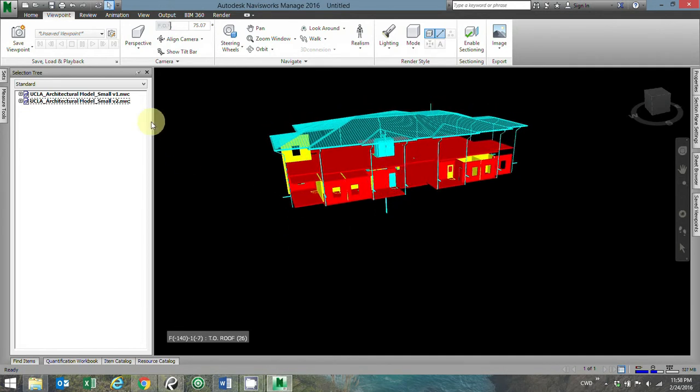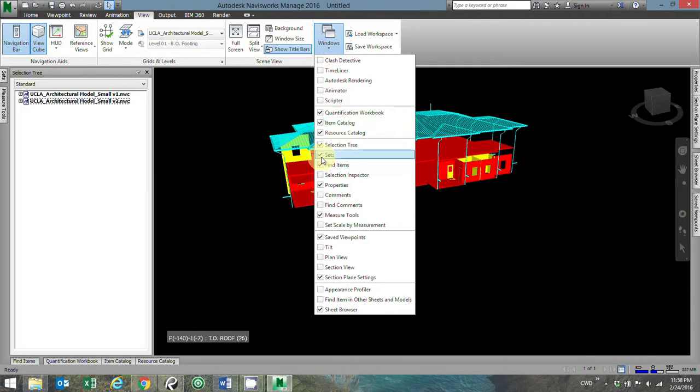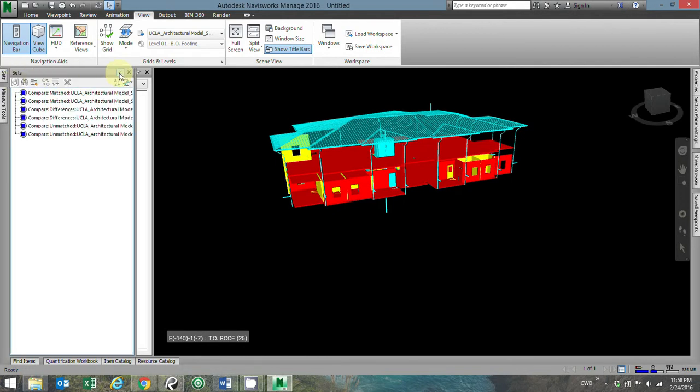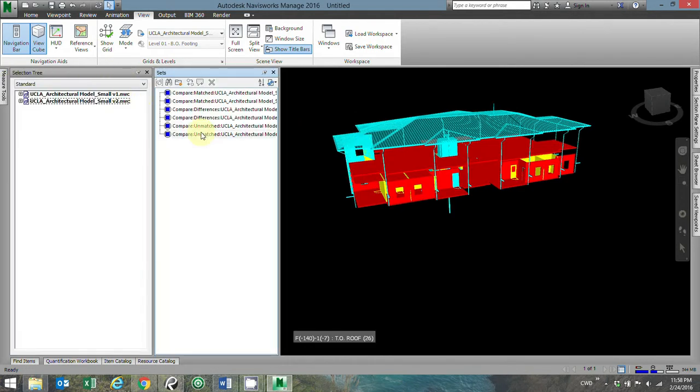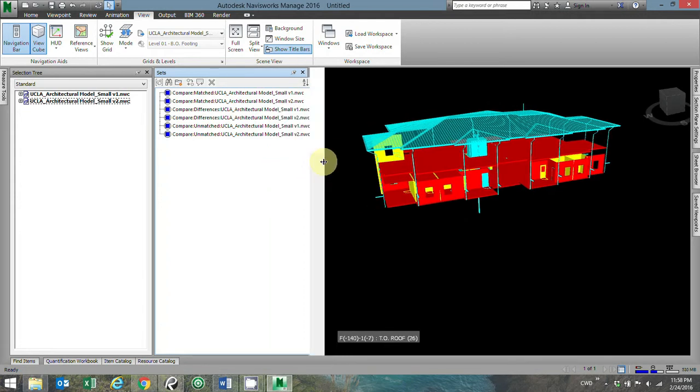Another thing when you're doing Compare tools is you're going to want to make sure that your sets are open. You can always find your sets by going to View and Windows and make sure your sets is turned on. I have mine pinned over to here. I'm going to pin it open. And so we have some sets that have been made.